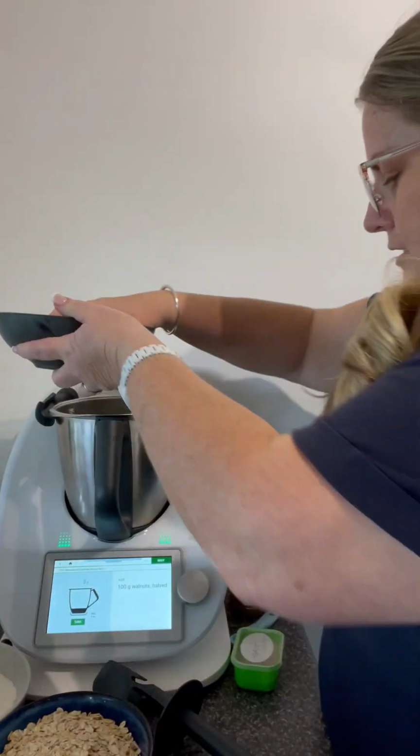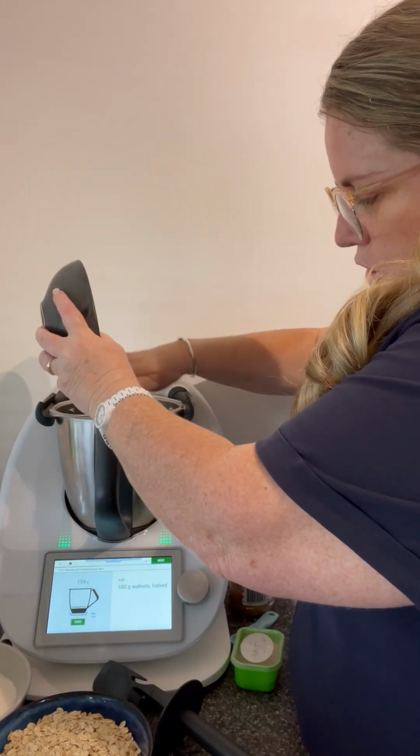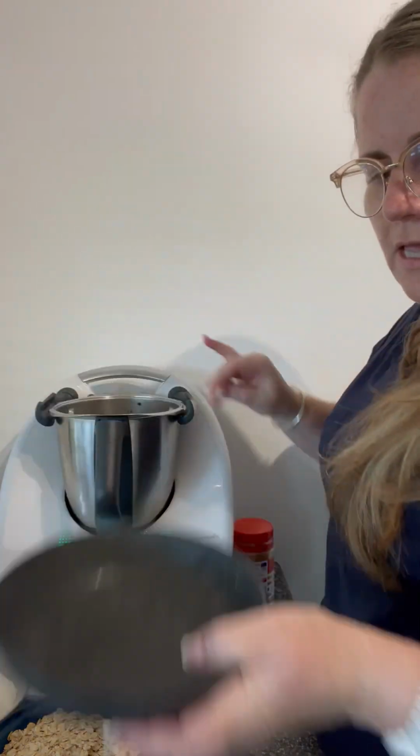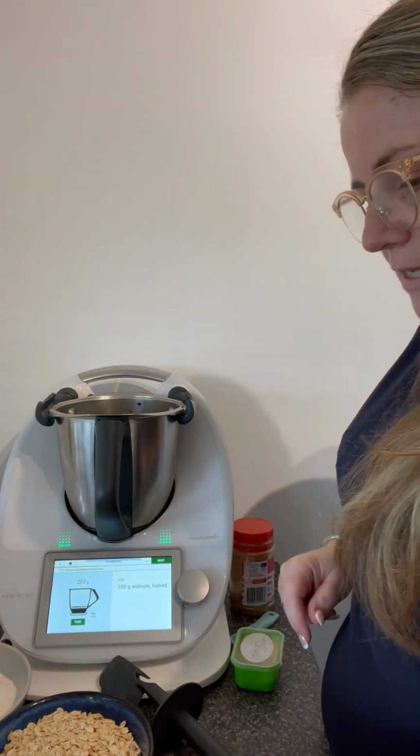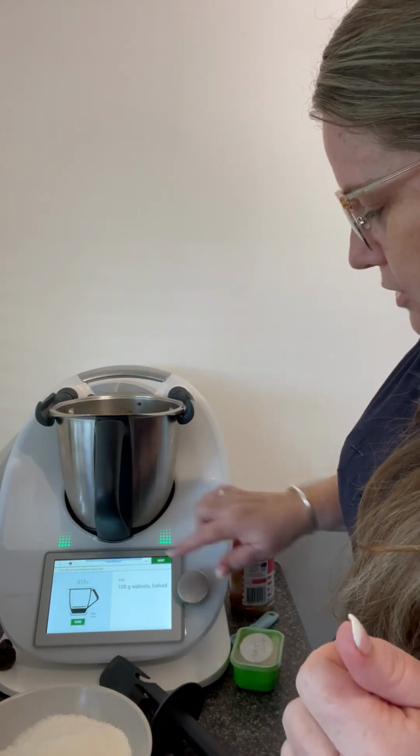Now we're going to pop in some nuts. I don't have any walnuts, but I had some pecans. So this is another reason why I love the Thermomix, because we can literally make use of what we already have in our pantries rather than going downtown to buy more ingredients.